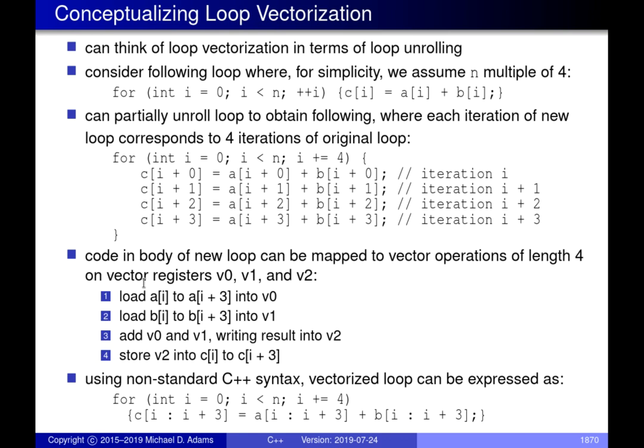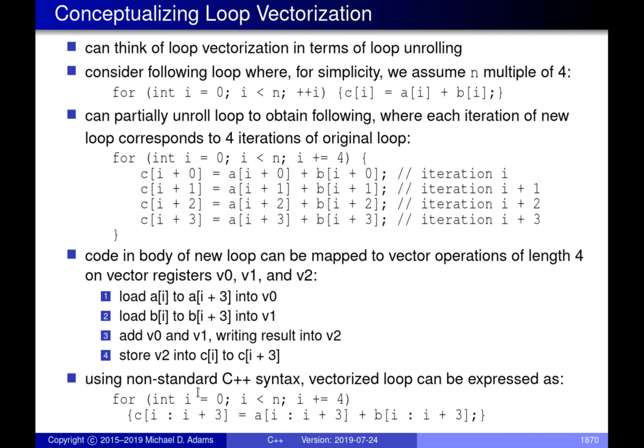So in terms of what we're doing here, we're loading all the elements in A from I to I plus 3 into one vector register, which I just called V0 for illustrative purposes. Then we load the elements B[I] to B[I+3] into another vector register. We add these 2 vector registers using a vector operation and write the result into another vector register. And then we can do a vector store of that register into C[I] through C[I+3]. So again, when we have this repeated structure, which you fundamentally always have with loops, loops are basically repeating the same thing over and over again, it tends to lend itself fairly well to vectorization.